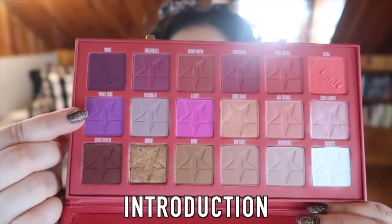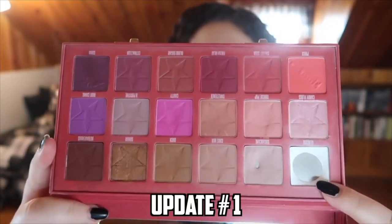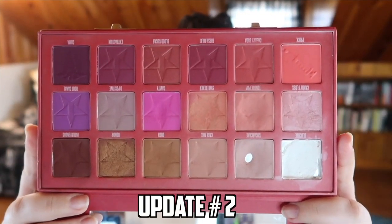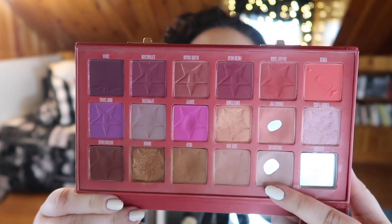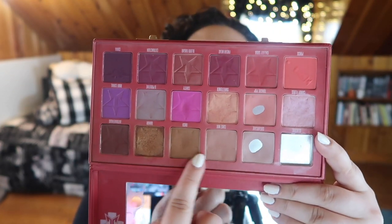Before I jump into all of that — along with the look I recorded for this video — a big win for me is I finally found a way to make the shimmers in this palette work for me. So let's go ahead and show the slideshow of what my palette looked like in all my previous updates, and this is what my palette looks like now. Can you see we actually finished an entire shade? This entire white shade — gone! I expanded the pan in this shade right here, and I finally hit pan over here, and I'm actually very close to hitting pan in these two shades.